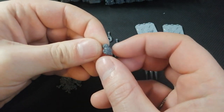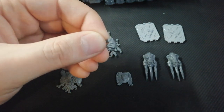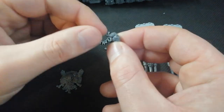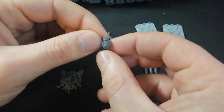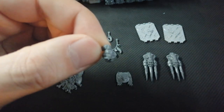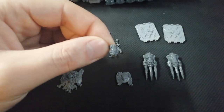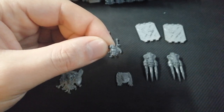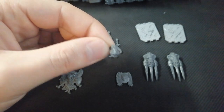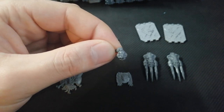I've got this head — this is from Haldor Icepelt, the Primaris lieutenant slash battle leader guy. I've used this head because the little pelt thing on top is blowing in the wind, which makes sense for the guy that sits on top of the turret. He's also got those three little rivets, which give that extra bit of a reinforced feeling. If it's on top of a tank, he's probably going to get shot at a lot, so I chose that one mainly for the wind blowing in his hair.